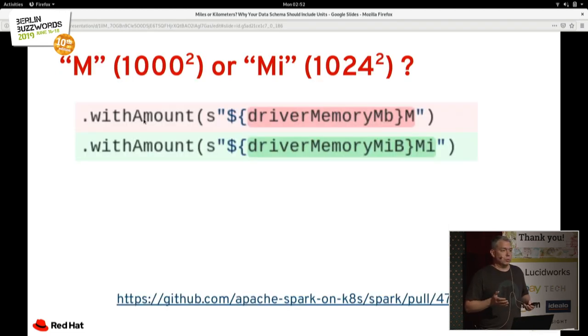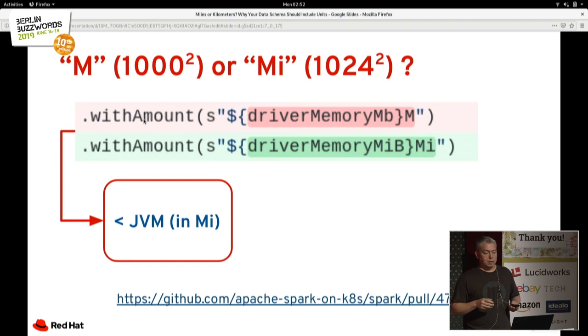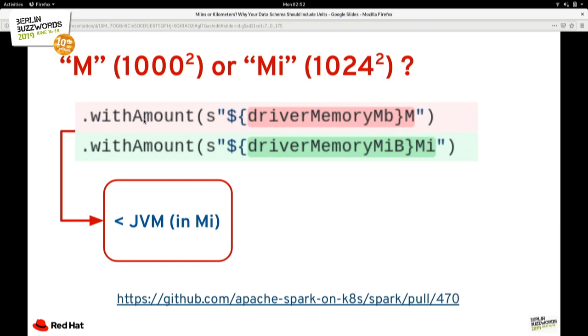So, most of us will never be responsible for lighting NASA's budget on fire, but unit mistakes hurt us in other ways that are very real. Here I'm going to talk a little bit about a bug from the early days of developing the Kubernetes backend for Apache Spark. Basically what happened was, you can see in the red up above, somebody was setting a pod memory limit assuming basically base 1,000 memory units. The problem was the actual numeric value had been computed using the base 1024 memory units. Now, that's not really numerically a huge discrepancy. However, the Spark JVM had been properly configured using the same value to use the base 1024 units.